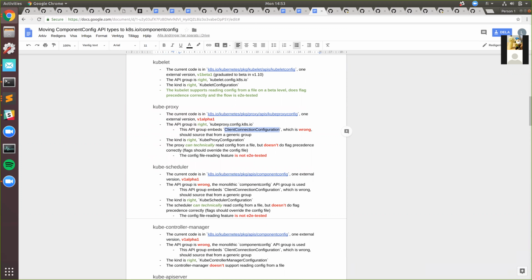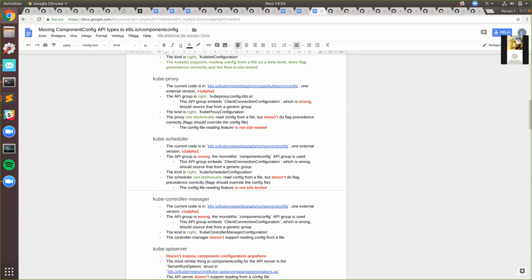We should have that in a generic place and not duplicate it all around. The kind is okay, and the proxy can technically read from a file, but doesn't do flag precedence. So flags should have higher priority than the config file. So you can specify a flag, and you can specify a config file and then override some specific parts with a flag. And then the config file reading is not E2E tested.